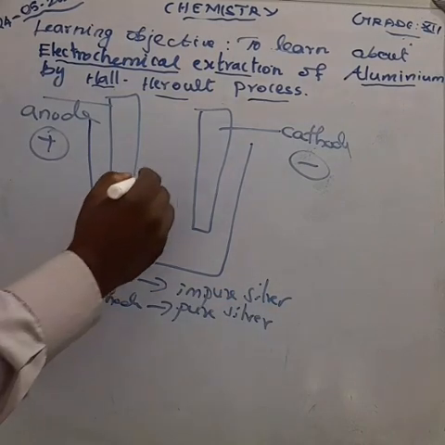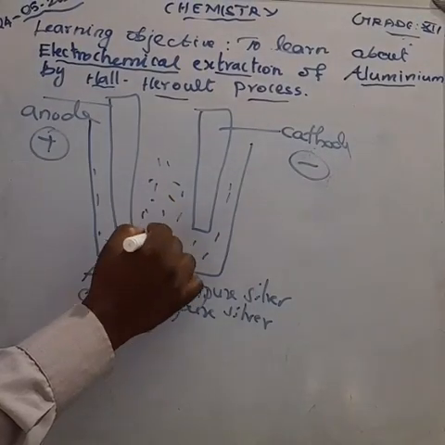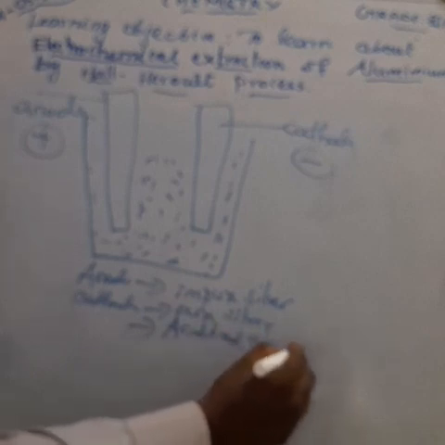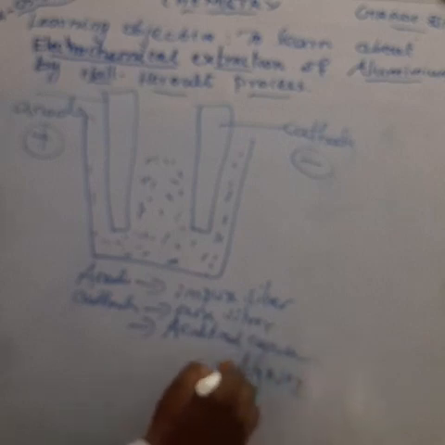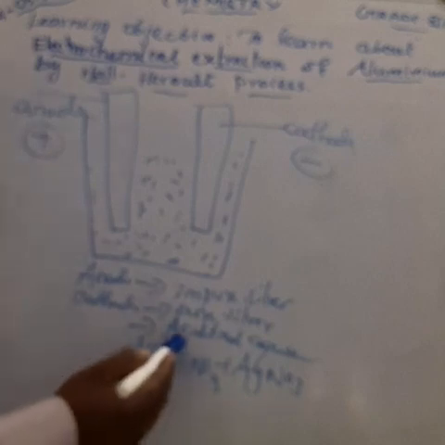Here we need an electrolytic solution: an aqueous acidified solution of silver nitrate. What is the meaning of acidified aqueous solution? That means a solution containing acid. For example, with silver nitrate we take dilute nitric acid. What is the formula for nitric acid? HNO3. Dilute nitric acid plus silver nitrate, AgNO3. That is written as an acidified aqueous solution of silver nitrate.